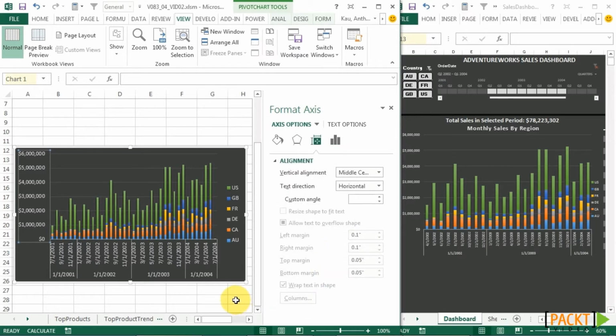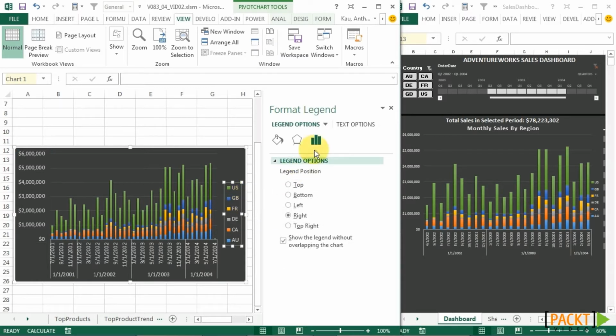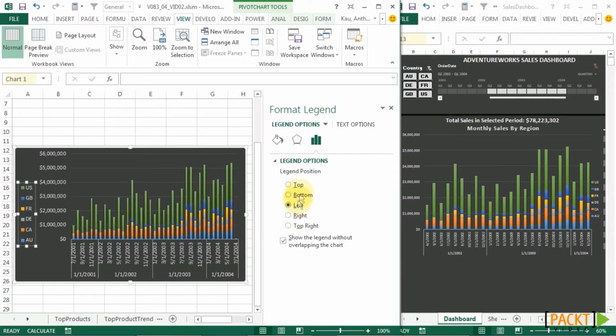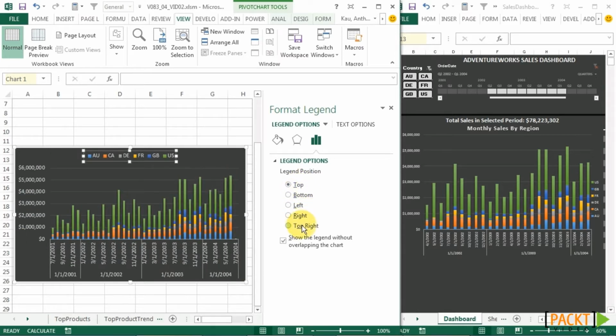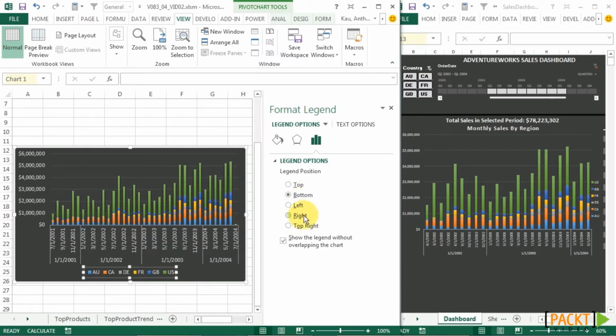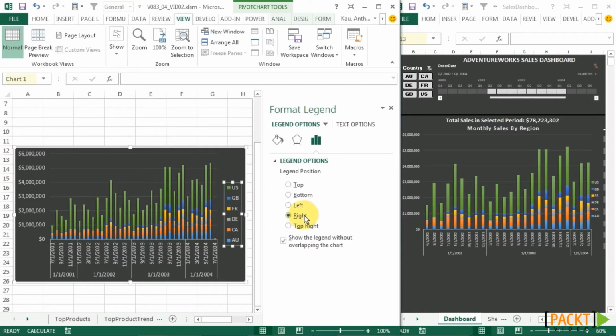One thing that's also handy to note is we can change the position of the axis. Let's click on it. Over here, our Properties bar changes to be our axis or our legend options. And we can select if we want it to show up on the left, or the top, the bottom, wherever. Let's go ahead and keep it on the right for this, but just so you know that that is there.